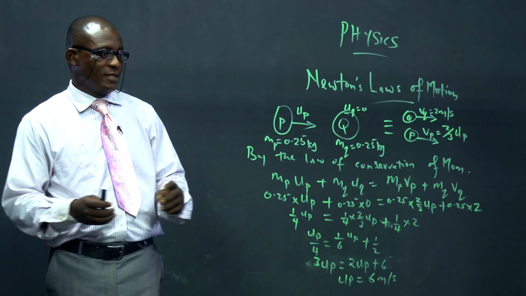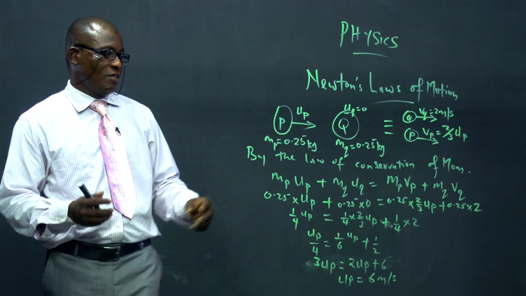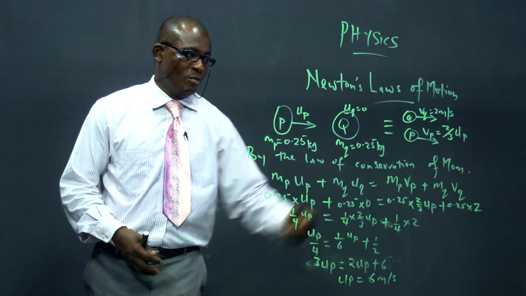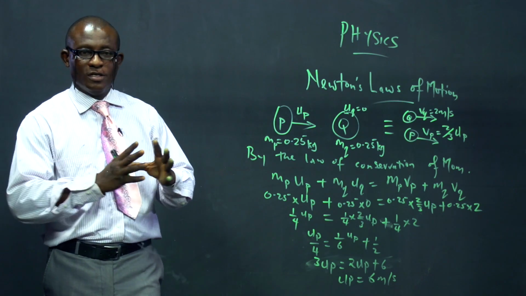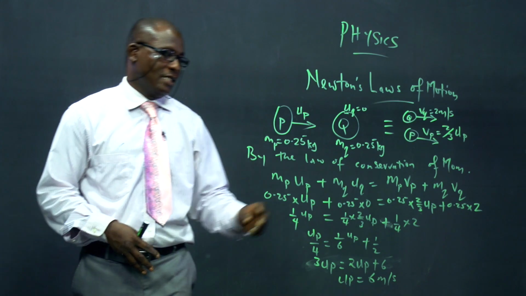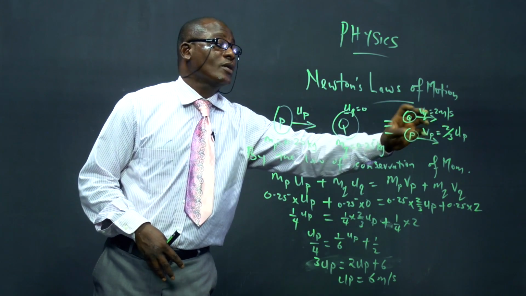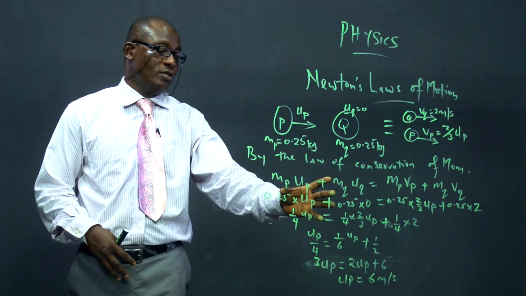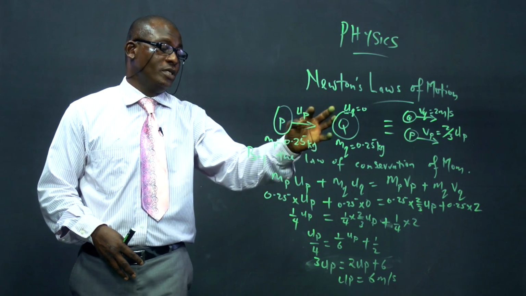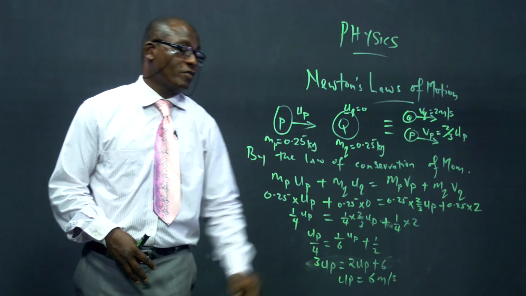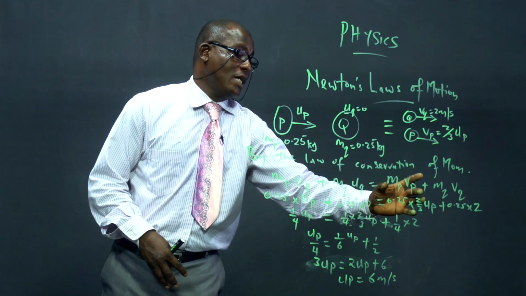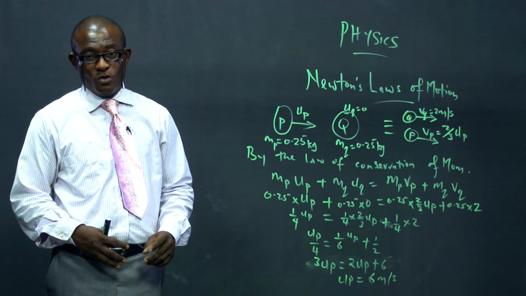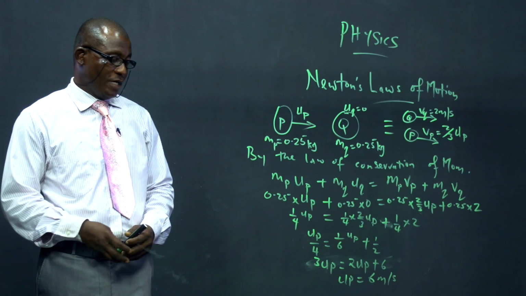When you have two bodies colliding and they move in different directions, you can have two cars colliding, one moves this way, the other this way, that is elastic. But when you have them moving together after collision, in the same direction, that is inelastic. Here we have elastic type of collision. This is the result, the final momentum. So momentum before collision, mass of P, speed of P, mass of Q, speed of Q, and final solution we have mass of P, speed of P, and mass of Q, speed of Q. Why? Because they move differently.